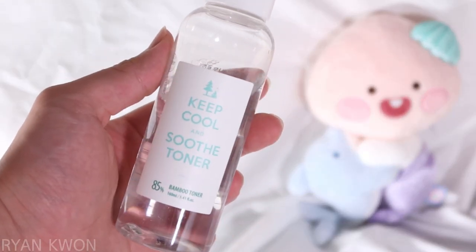Next, let's move on to the toner. This is the Keep Cool Soothe Bamboo Toner. I've talked about this toner in my previous video about my favorite toners, and I really love all the toners from that video. But for this year, I wanted to pick this one as the best toner of the year, because it really cooled down my heated skin. It's so important to cool down and calm sensitized skin in summer — and especially this year, we need to wear masks every single day. Those masks kind of block the heat from escaping your face, and at the end of the day your skin is so heated and sensitized. Heated skin produces more sebum, which increases the possibility of causing acne. This Keep Cool Toner was really helpful for me to cool down my heated skin.